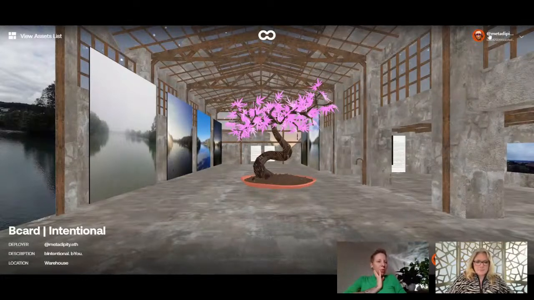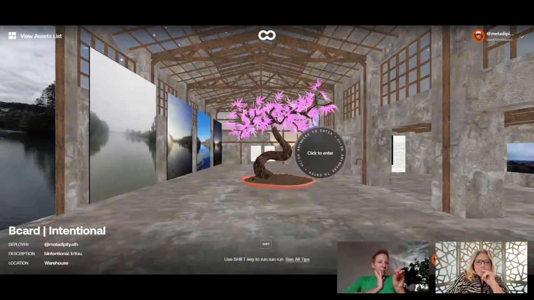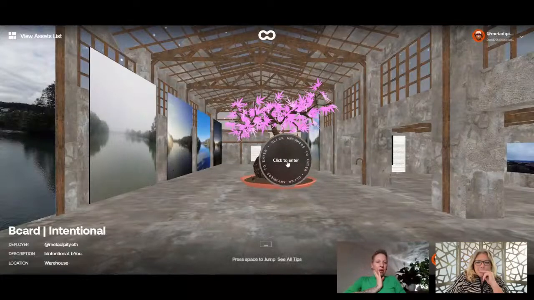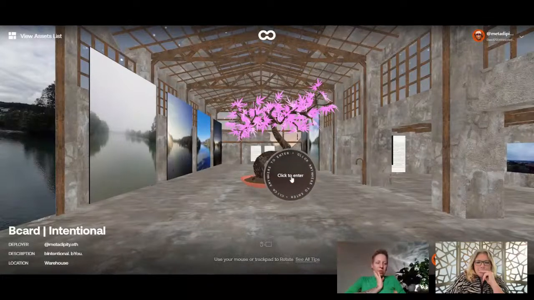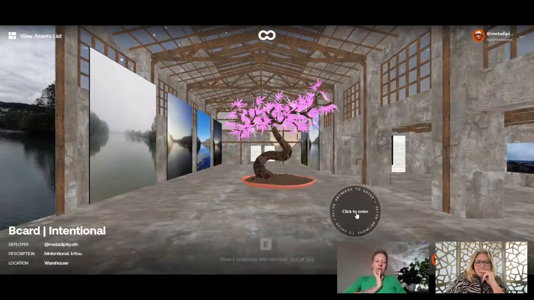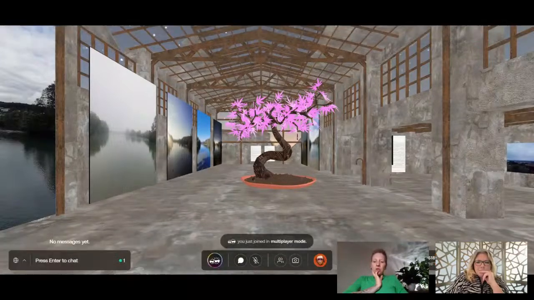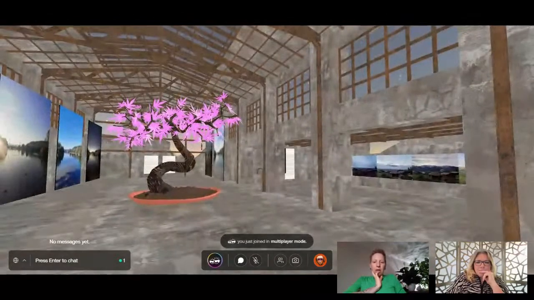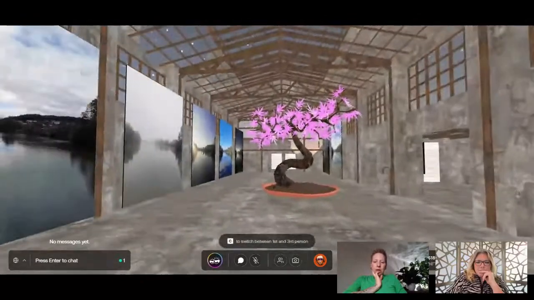You can see on the top right corner here, this little orange PFP, I guess, profile picture. That is my profile picture that I use in most of my social media accounts, Twitter and whatnot. And Metadibity is my nickname that I use. I've connected my wallet already, so I can click enter and it allows me to enter into the room.